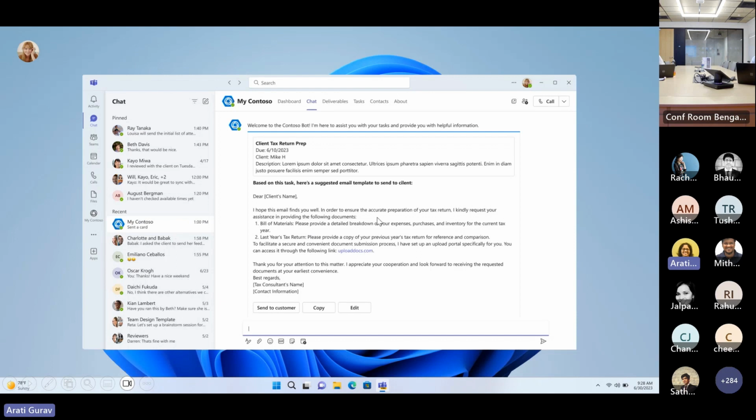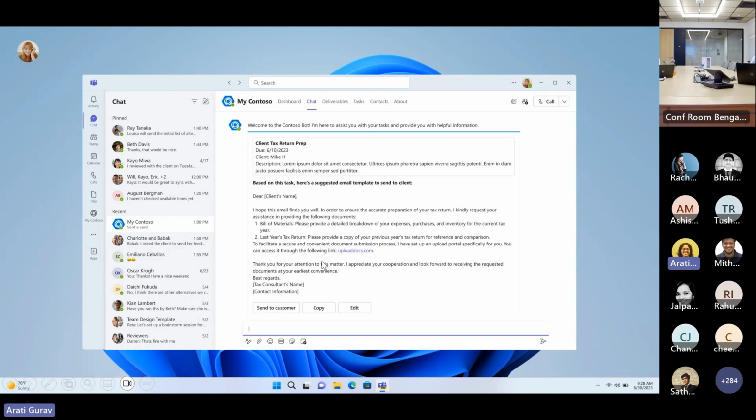information related to the engagement and generate this email template. This email template has information about a comprehensive list of documents that the client might need to provide to help Daniela file the tax consultant report.